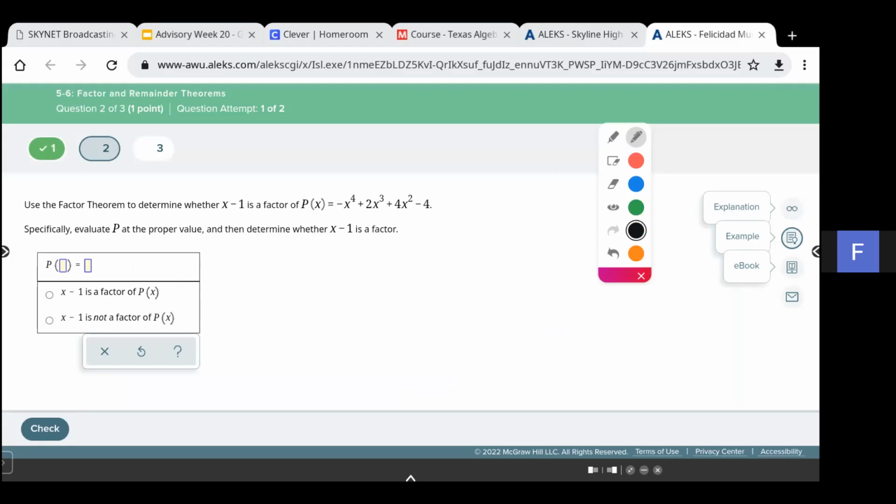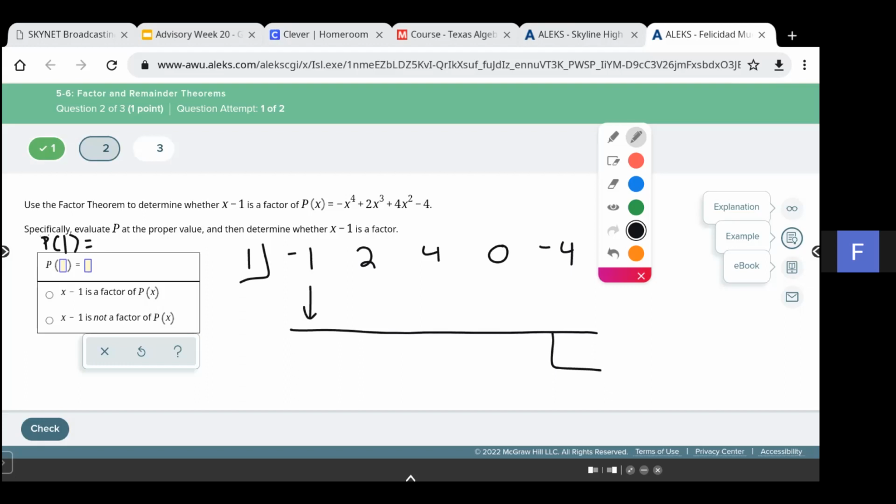So let's go ahead. My multiplier is going to be 1. This is referring to P of 1. Ooh, that is just ugly. P of 1 equals whatever. So I'm going to plug a 1 in there. I get negative 1 since negative x to the fourth is negative. I'm going to put a 2, a 4, a 0, and a negative 4. We do have that placeholder for the x term.